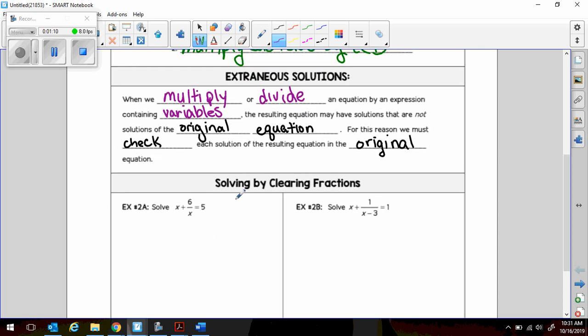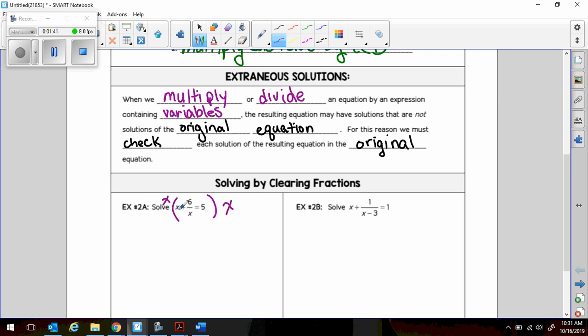So we have this equation, x plus 6 over x equals 5. In order to solve this, we want to clear this fraction right here. We want to get rid of the denominator. In order to get rid of it, we need to multiply by the denominator, right? So we're going to multiply everything by x. The denominators are 1, or there's nothing there, right? So there's a ninja number, there's a 1 there. And I don't really need to worry about it, but I do have an x here. So I'm going to multiply everything by x, every single side by x.